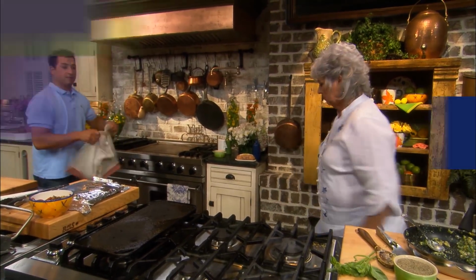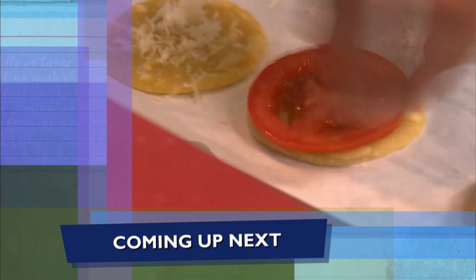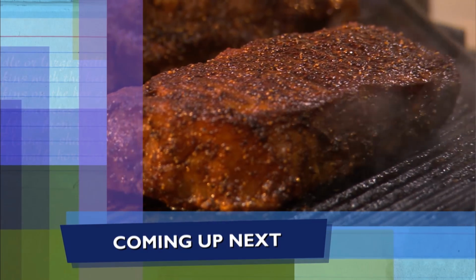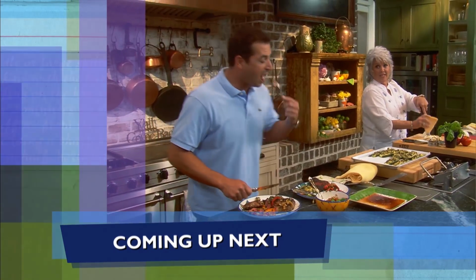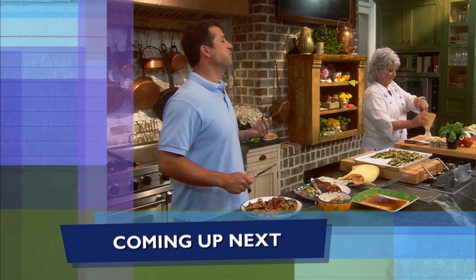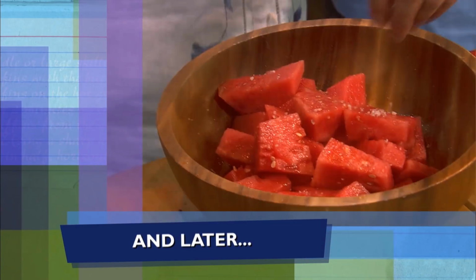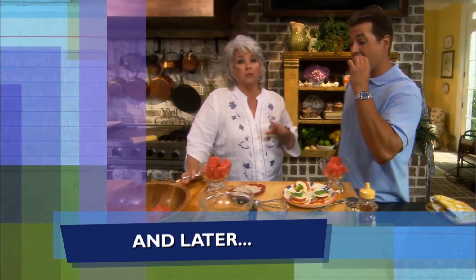Bobby and I get to making a fast and simple appetizer. And they're gonna be crusty and yummy and cheesy. And Bobby just can't keep his hands off our spice rub steak. You are serious about that steak, aren't you? It's delicious. We top our lime and ginger dressed watermelon with an unexpected ingredient. This is a bomb.